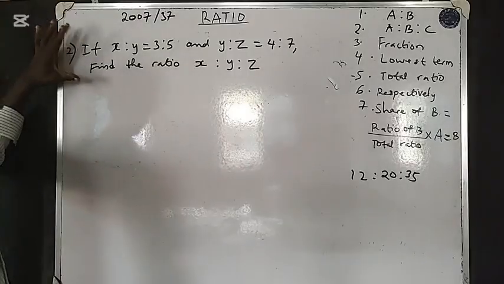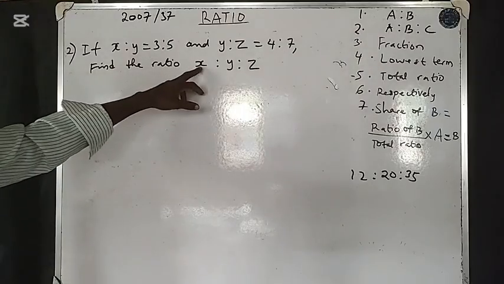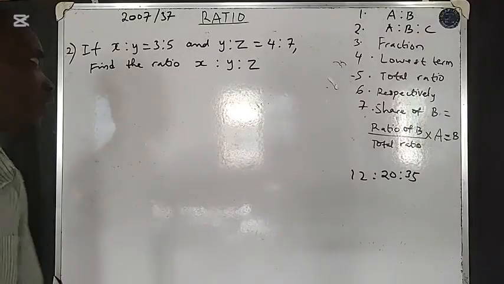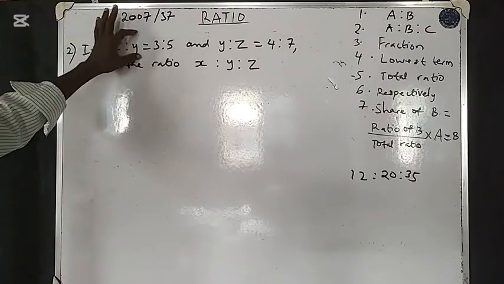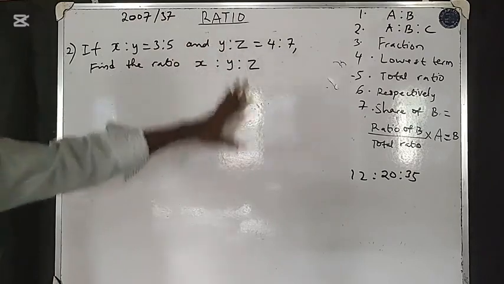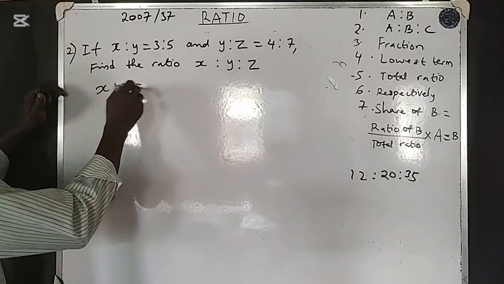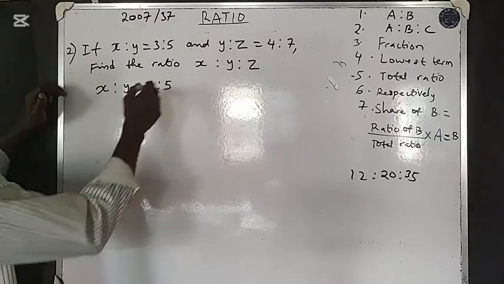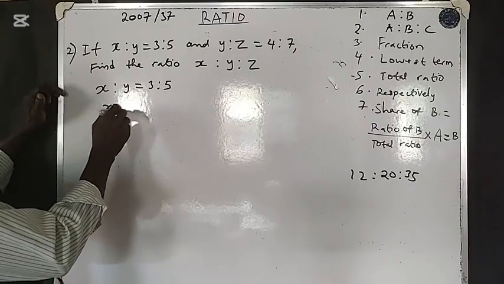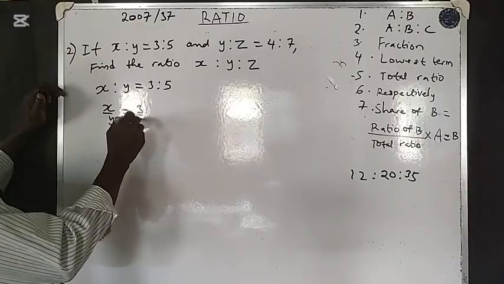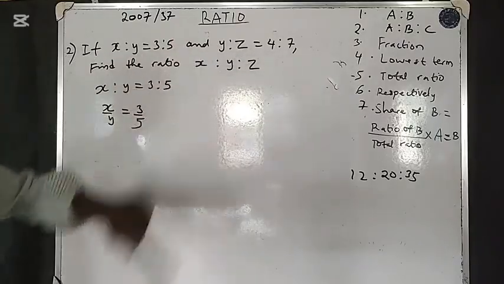So we have this figure on the board. What do we do to solve this problem? To find ratio x, y, and z, what do we do? Any idea from you? What we do is we deal with them one after the other, like equation 1, equation 2. The first information given to us is x ratio y equals 3/5. And I said ratio is the same as fraction, right? So we say x over y equals 3/5.